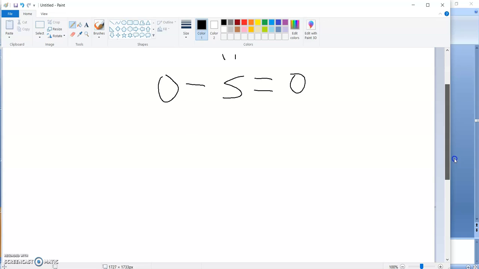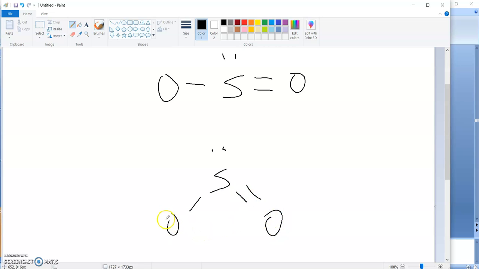But notice now, if I draw it, you've got your sulfur, a pair, an oxygen, and an oxygen. You'll notice the 3 pairs do form a flat triangle, but you don't see the lone pair. You just see the atoms. So you've got oxygen, sulfur, oxygen attached to each other at an angle. So we call this molecule bent. And the bond angle in there is 120 degrees.